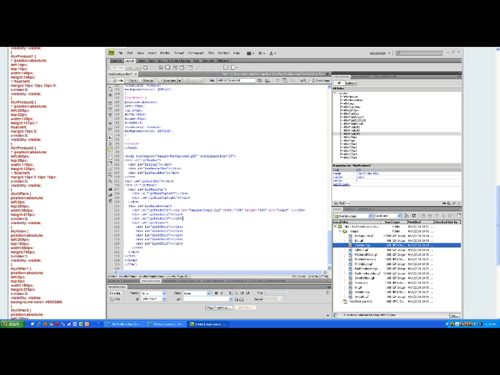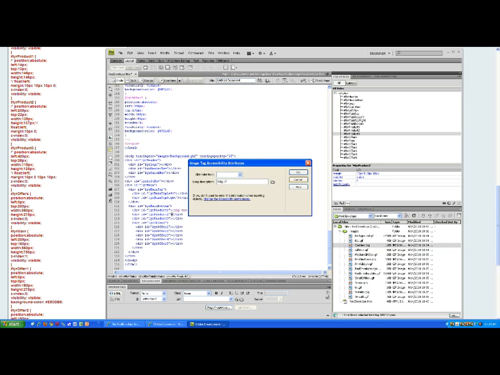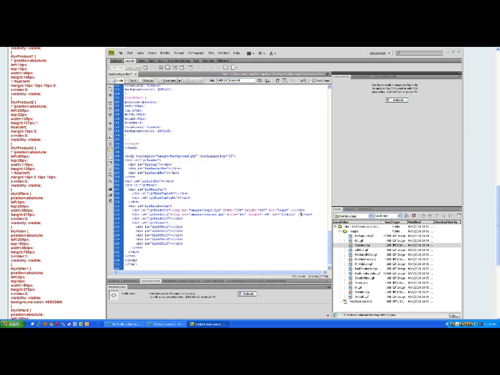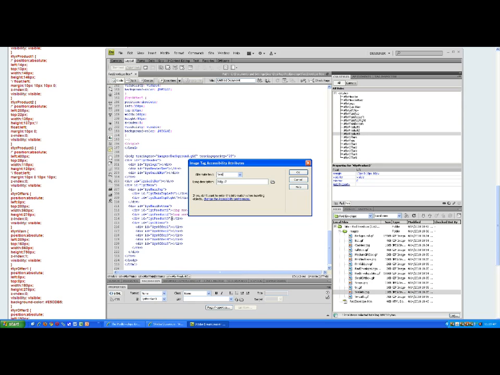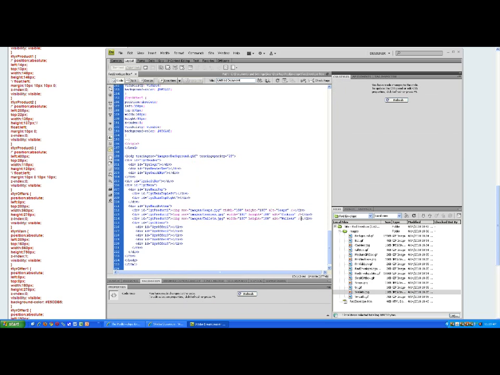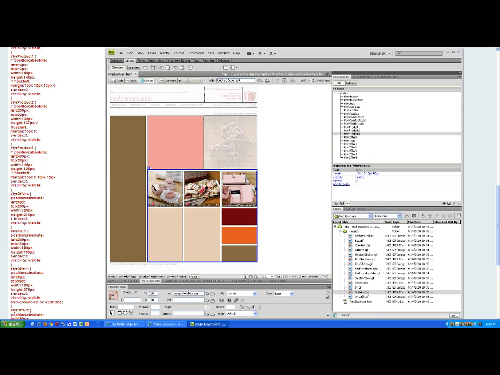I think I want to drag cookies into layer product 2. And in product 3, I believe I want wallets. And there you go.